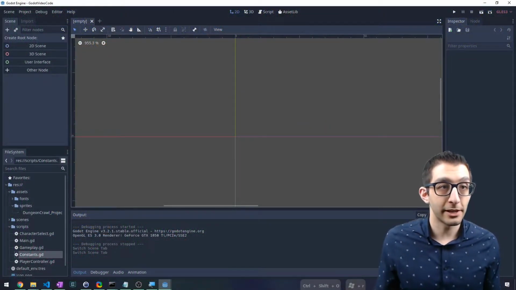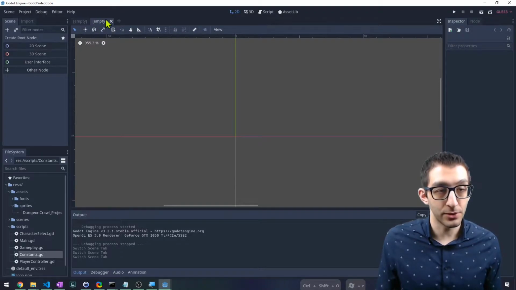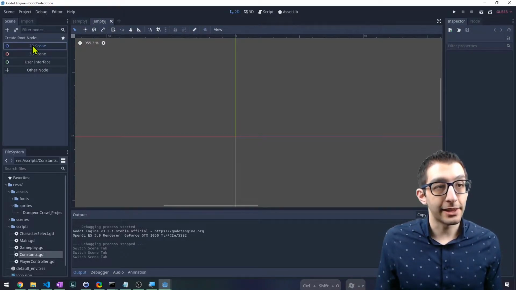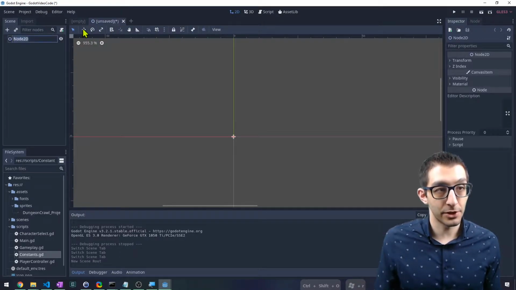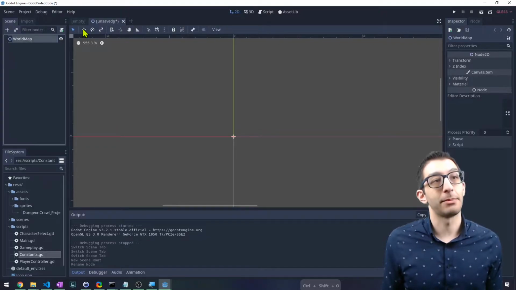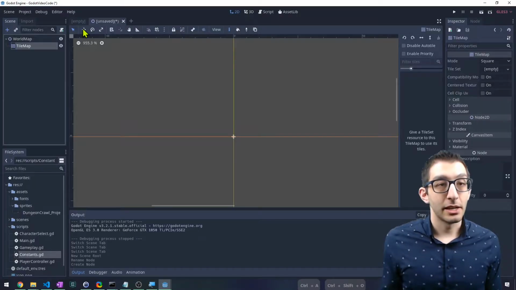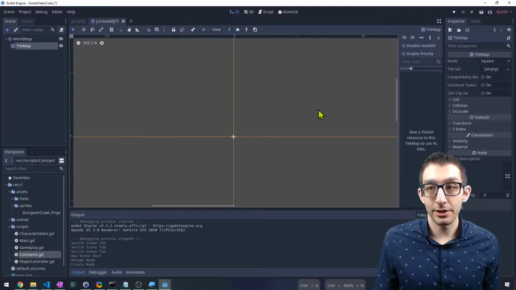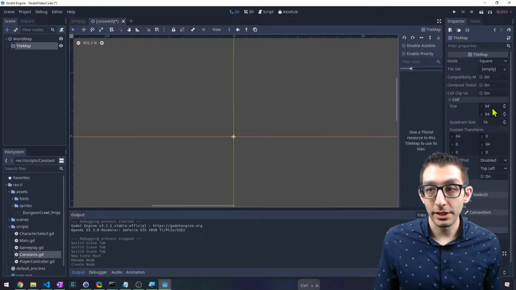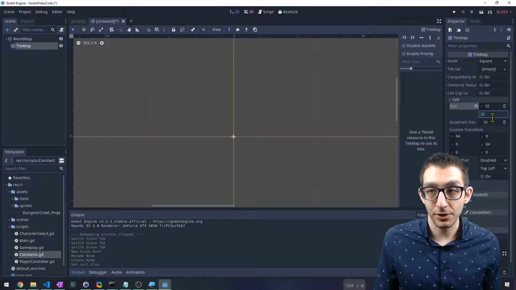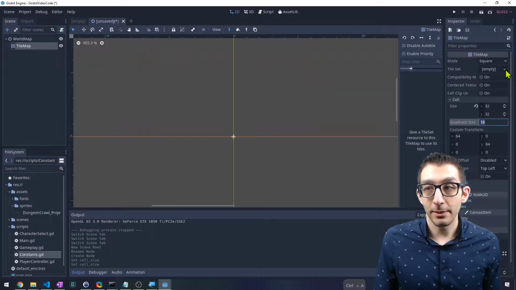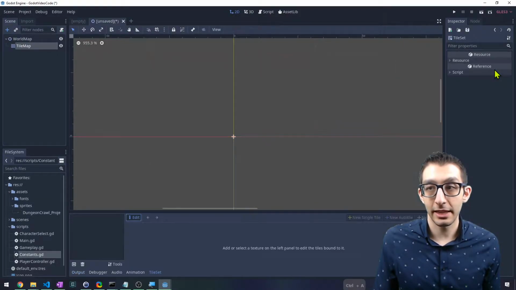We'll start by making our world map. So as usual, make a new scene if you haven't already. And at the root of the scene, we're going to put a Node2D that we'll just call WorldMap. Then underneath it, we'll add a TileMap. And given that our sprite sheet is 32 by 32, we'll need to set the size of the tile map to 32 by 32. And then we need to make a tile set for it. So we'll make a new tile set and then click this.